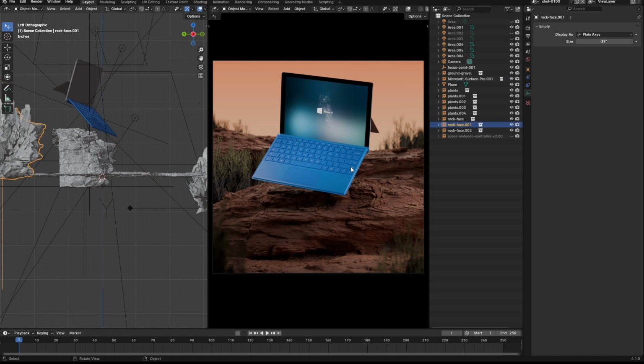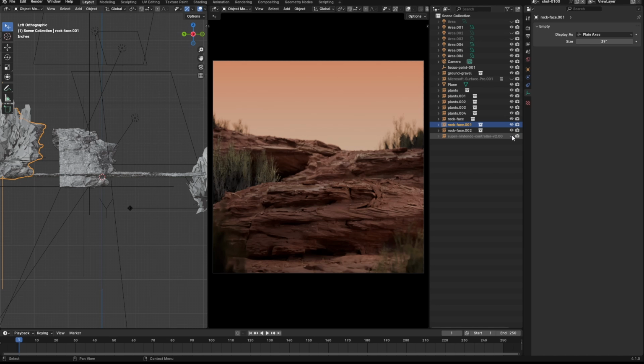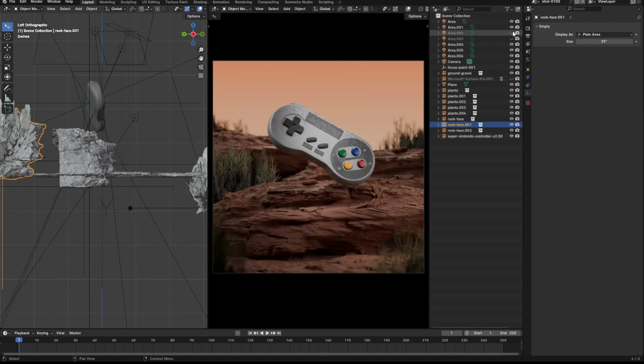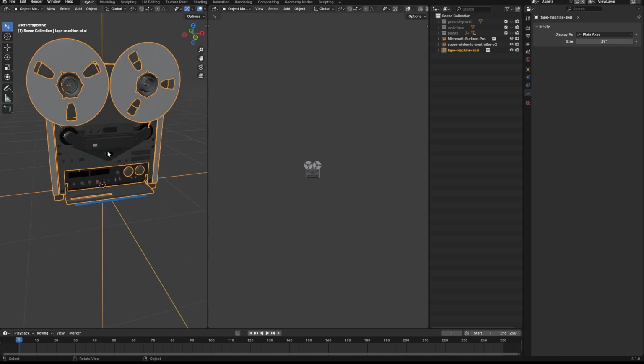So again, this is just testing out the set, right? Dropping in different elements just to see what they look like, right? So we got this in here. I can hide this now, turn off this, and then turn this one on, right? And we could turn the lights back on, okay? And then we could try other products, right? So I can bring the tape machine in. So let's bring the tape machine in. So the tape machine is here.